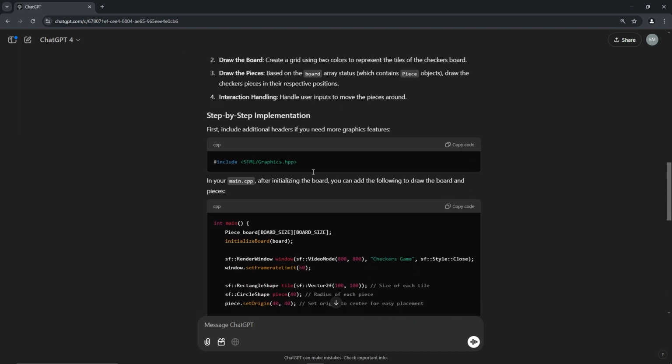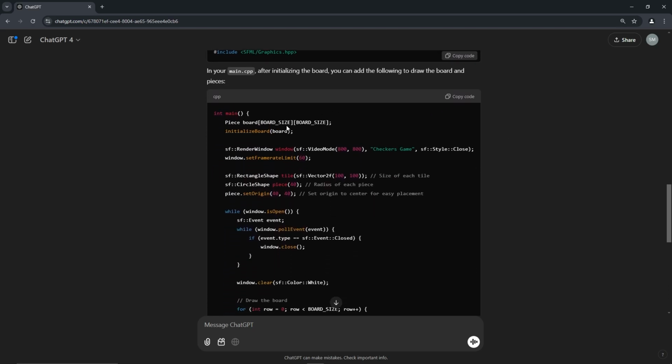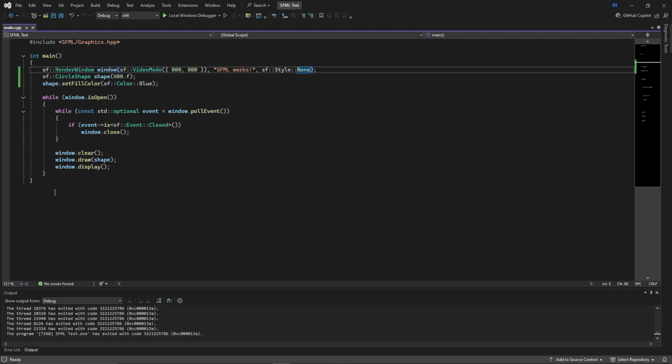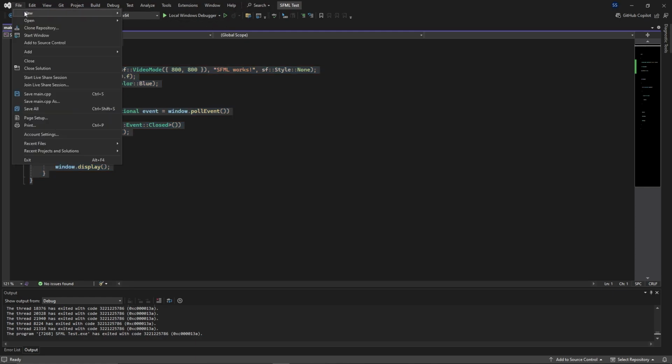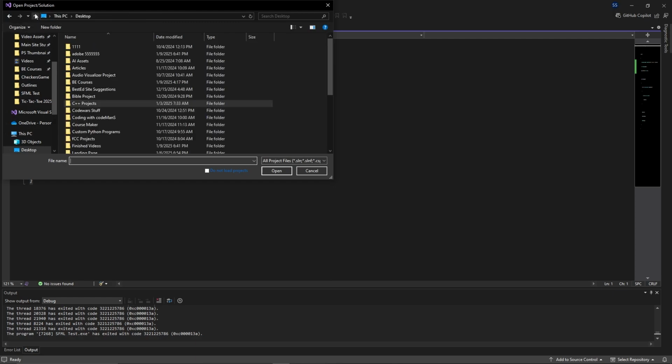All right, so we've already got this part, SFML/Graphics.hpp. Okay, so piece, board, board size, render window. Okay, you know what we're gonna do? Let's take this over there and see if we can get this to work over there. File, open project solution. Let's go over to checkers.